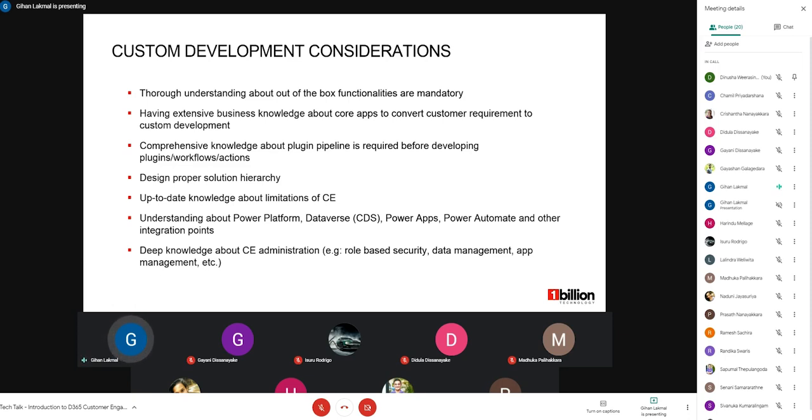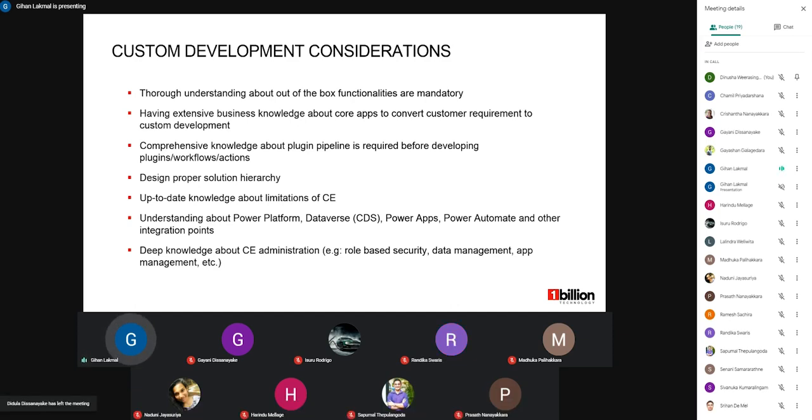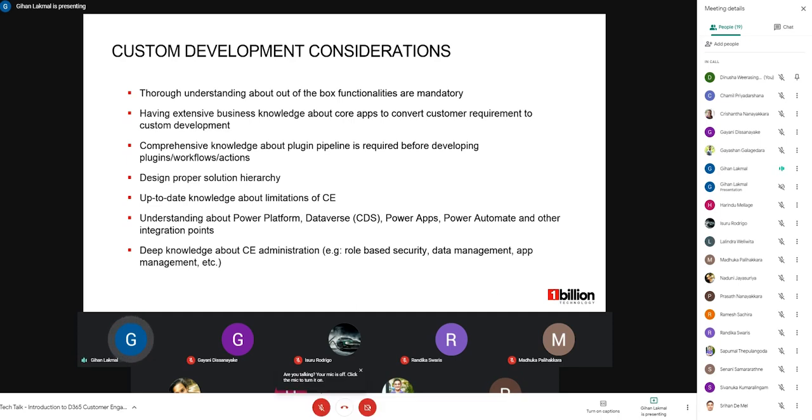And the proper solution hierarchy. You can design different solutions, not a single solution, as I mentioned previously, solution A and solution B. If you did not design the solutions in a proper hierarchy, there may be dependencies between solutions. Solution A requires solution B in the target environment, and B needs solution A. So it's a cyclic dependency. CRM does not allow that; there's a dependency check in the solution import, so it will fail. You need to have a proper solution hierarchy, otherwise it will fail.